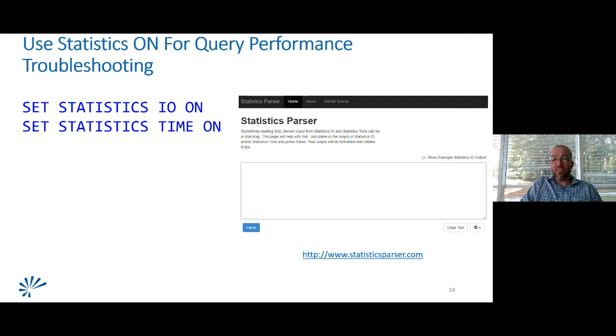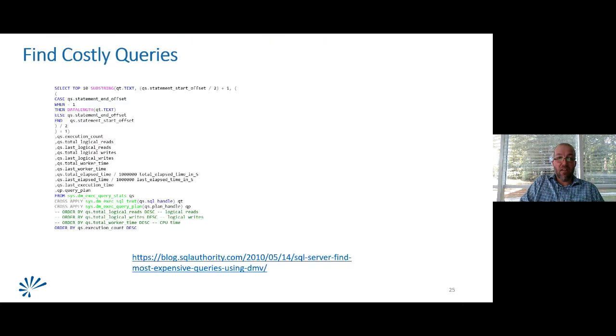So we've gone through a lot of material in a short amount of time. I hope everybody was able to get some good feedback here. I do have some tidbits here as far as resources. There's a website called Statistics Parser that somebody in the community built. That messages tab, when we set the statistics time and IO on, you can paste that in this box and it gives you a nice tabular format. This is a great tool to use. Justin, if you wouldn't mind sending that in the chat window, that way everybody can get a copy of that.